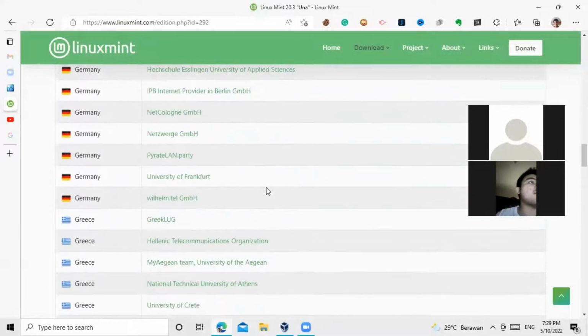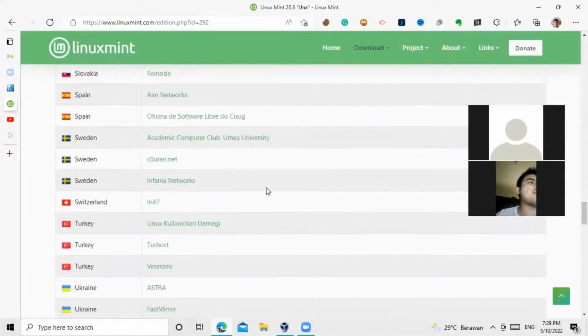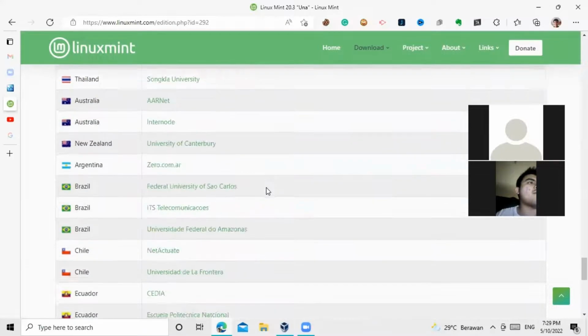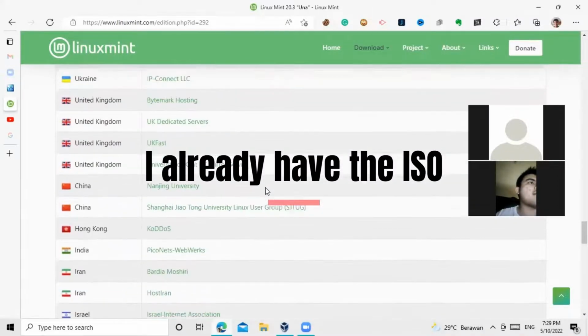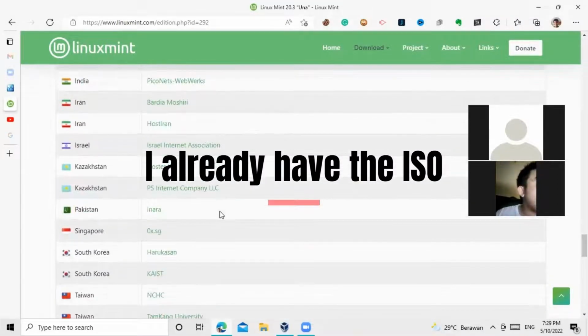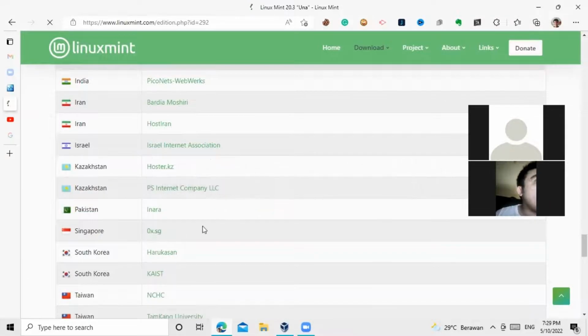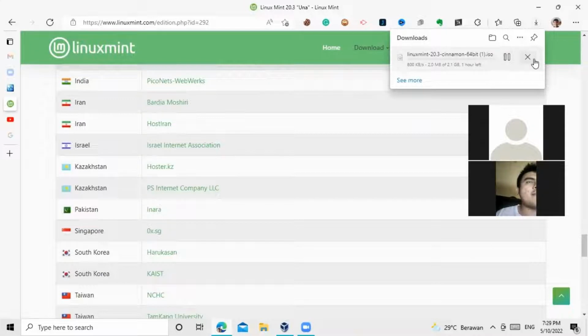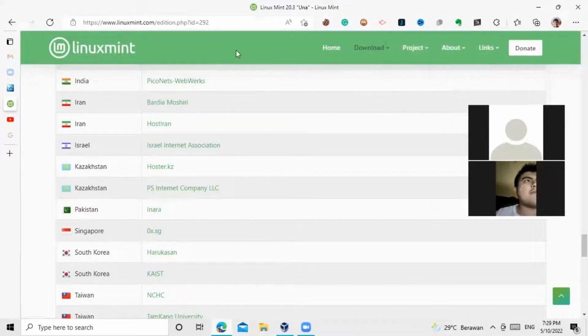So pick the one that is closest to you. So in my case it is Singapore, and if I click it, it will download the ISO, but I already have one, so you can do it later.